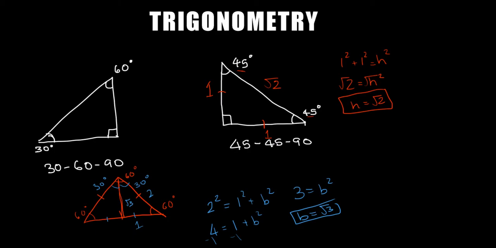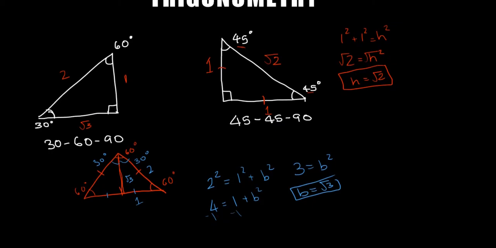So our final ratio for this triangle is: the side opposite the 30-degree angle has a length of 1, the hypotenuse has a length of 2, and this third side down here has a length of root 3. Now this is stuff that you just need to memorize. I don't like it, but it's one of those things you need to do in trigonometry if you want to be successful. This one is pretty easy to remember: it's 1, 1, and root 2, like 1, 1, 2, except in a square root. And this one I just like to think of as 1, 2, 3, except that the 3 is in a radical. That's it.